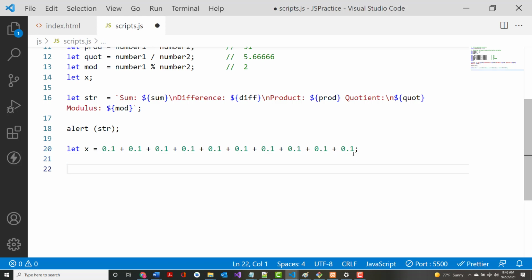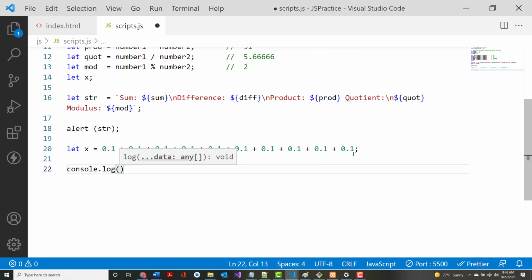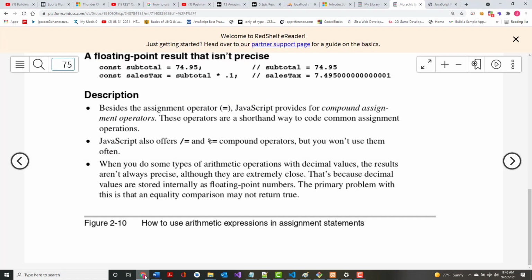Now I say, let's do a console.log for this. I'm not even going to say x equals, I'm just going to print out x. All right. So let me save that. Let me go back to here.